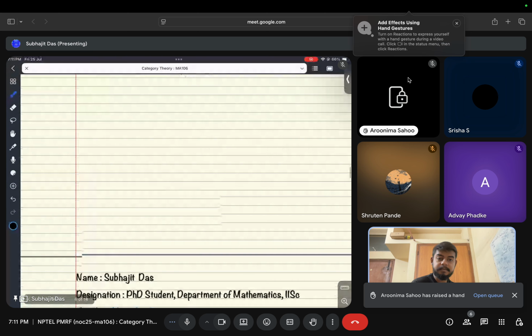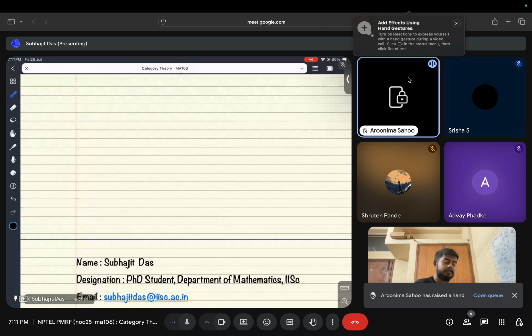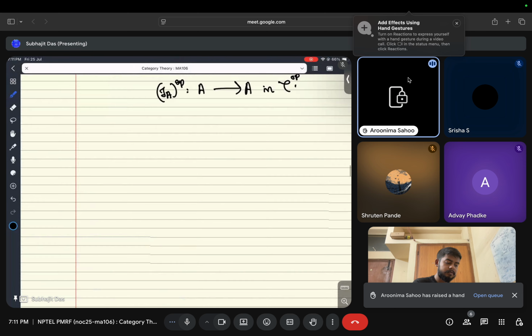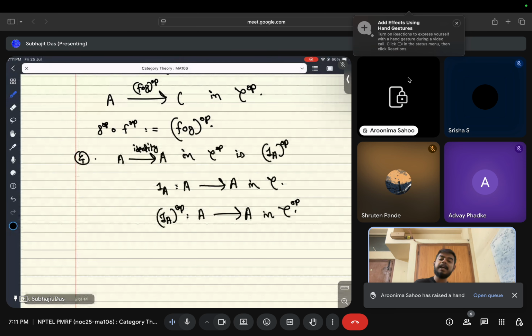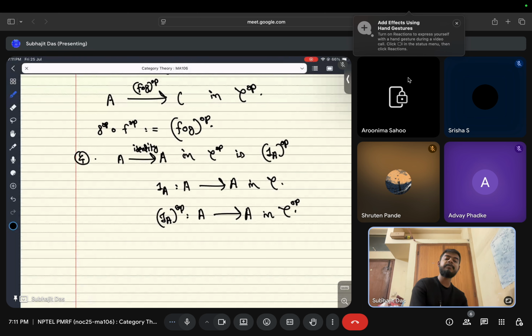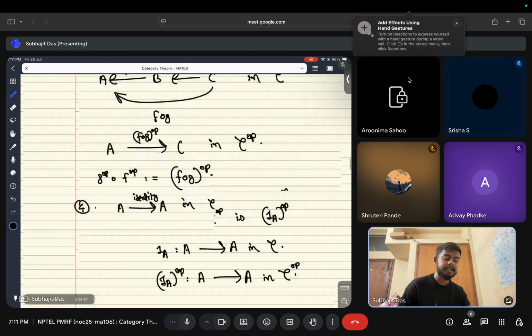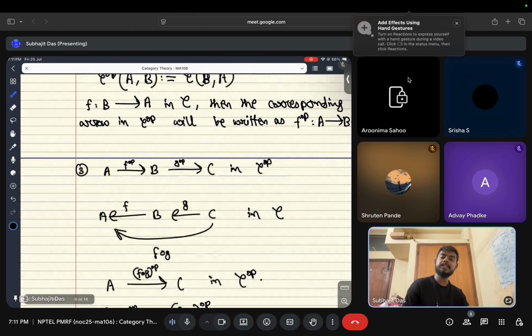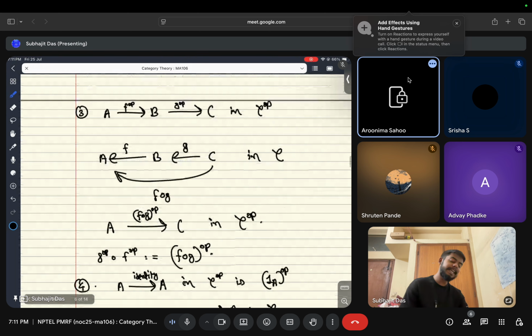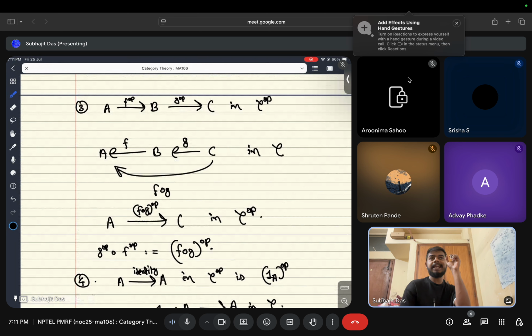Okay. So basically the identity in both the cases are same, right? Yeah. You write 1A for the identity in C, you write 1A op for the identity in C op. We write it like that, but basically they should be the same. But these are different categories, and that is why we introduce this op notation, right? So as to not get confused. So we are just following our convention. Every arrow in C op will be written as an arrow of C op. Okay, that is what we are following.